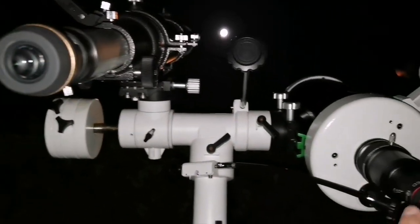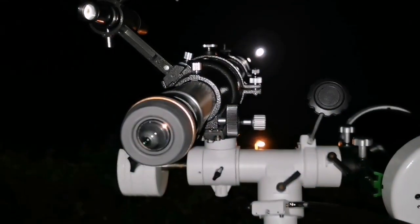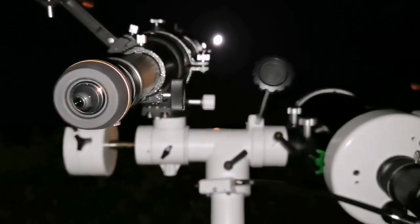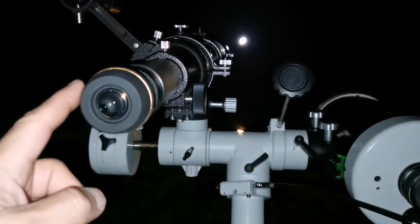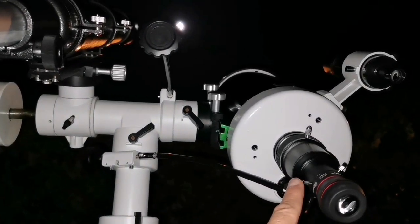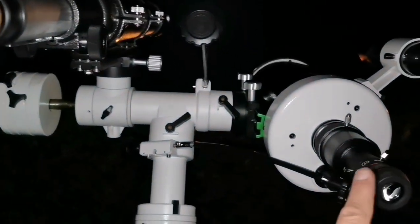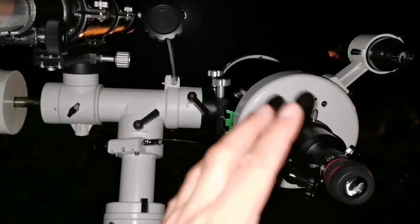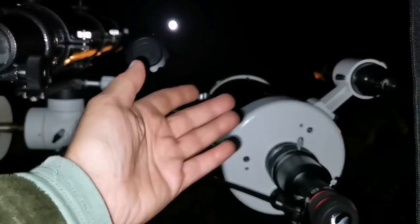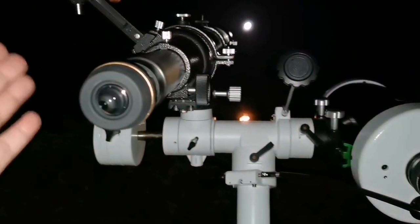Both of them are good. The Maksutov is almost like an apochromatic. The refractor is really good — very clear, especially on the moon. With the 8mm, the Maksutov gives a bigger image but pointing to the target is more difficult; it has a narrow field of view and needs thermal equilibrium. The meniscus in front can also get misted and condensation forms on it, which the refractor doesn't have.